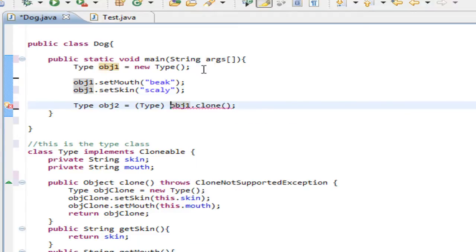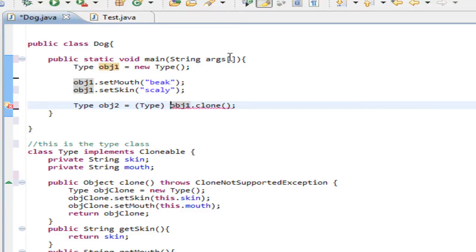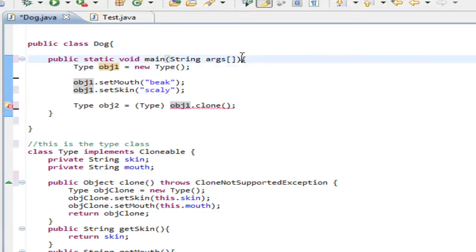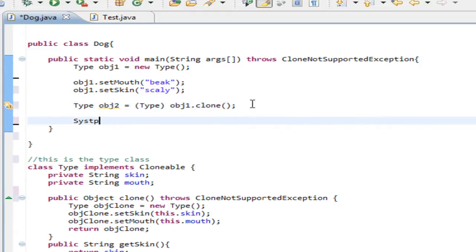And like I said, you remember I said it was going to get an error, but that's because it needs to have this throws declaration on the main method. So let's go ahead and just copy this, Control C. I know I haven't gone over how throws works, but that's for a different tutorial. We just need it for this inheritance part, and we'll go over exceptions later. So now we have object2, and it's cloning object1, so it's going to have the same exact values as object1. Now we just need to print this out on the screen.